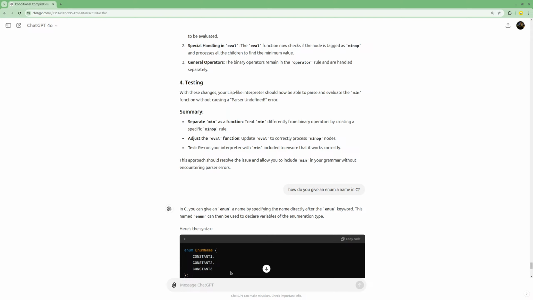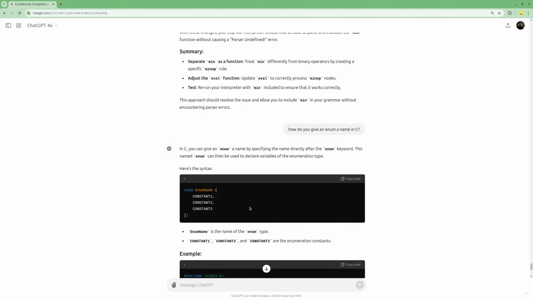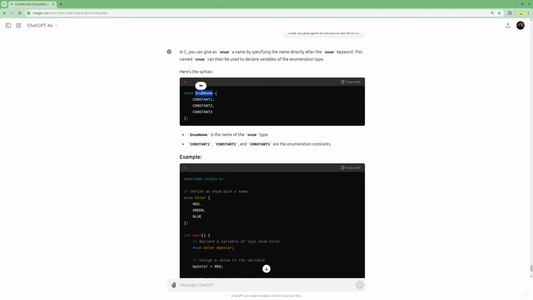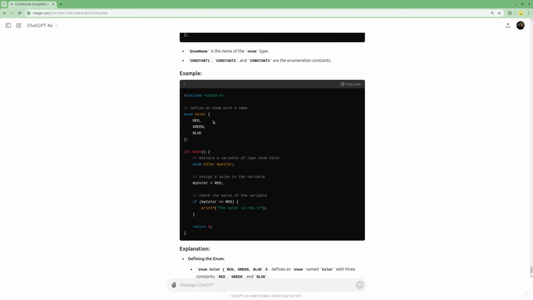Okay. The question we asked: how do you give an enum a name? So we specify a name after the enum keyword, and this named enum can later be used to declare variables of the enumeration type. Sorry, my back is a bit stiff.